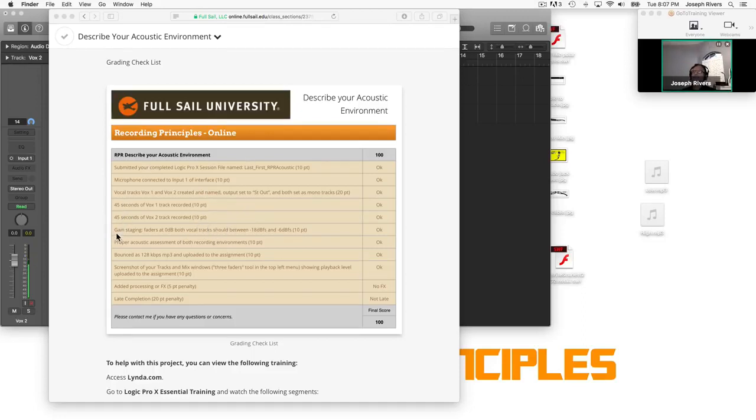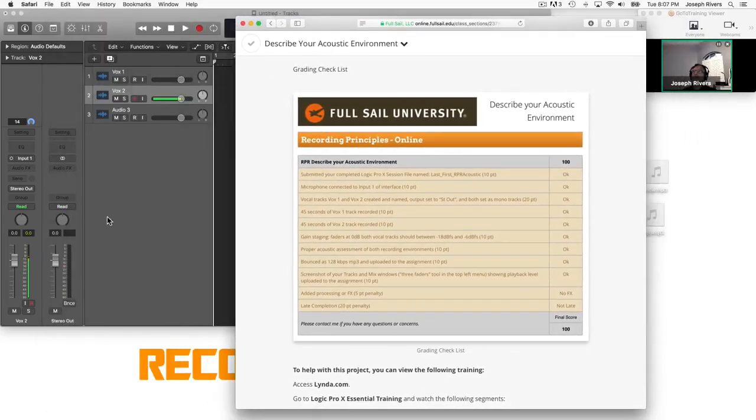Gain staging. I want to make sure that, hey, when your fader is at 0, that level is going around that -18 to -6 area. I want to get you into that habit. This is dBFS, what you're seeing, where FS is for full scale, so this is dBFS.